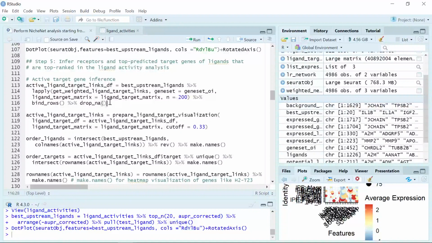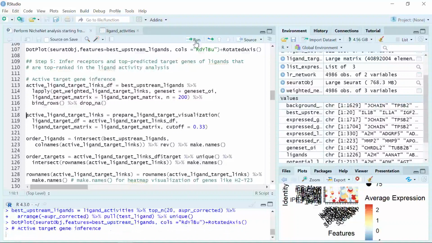We can use the ligand target matrix data to produce a heat map for the target gene expression in fibroblast. We are going to show the top 20 genes with the heat map, and we also set the maximum target genes as 200. So let's identify the target genes for the top 20 ligands.